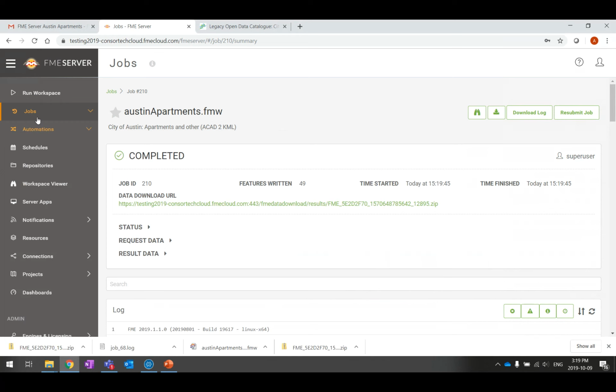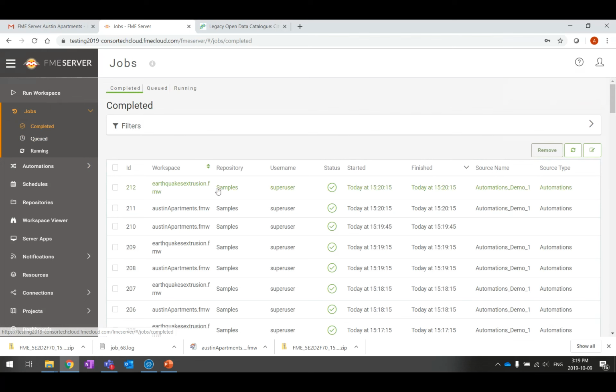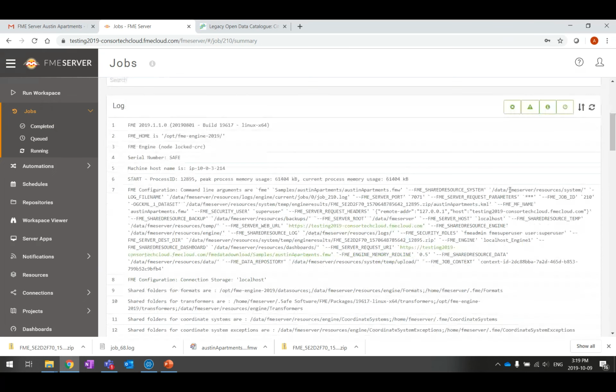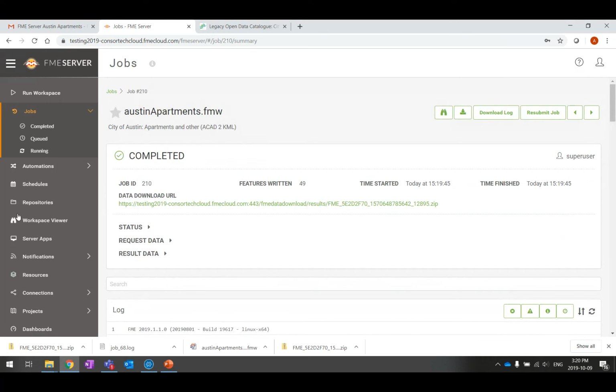We can see in the jobs that it's been run, who ran it, and the features. Basically, we have all the information that we wouldn't have easy access to if we ran it only in Desktop. And it's all stored on the server, so it's accessible to whoever needs it. Okay, so it's almost like Desktop, but with a bit more functionality.